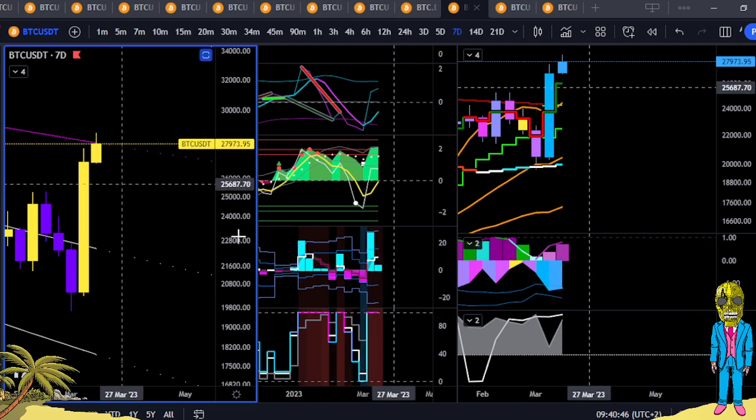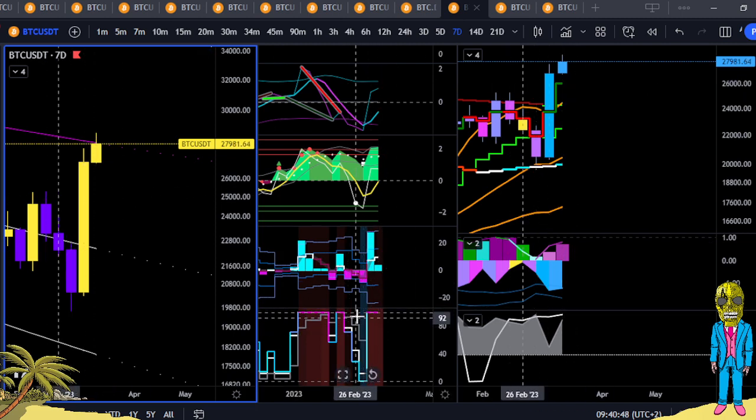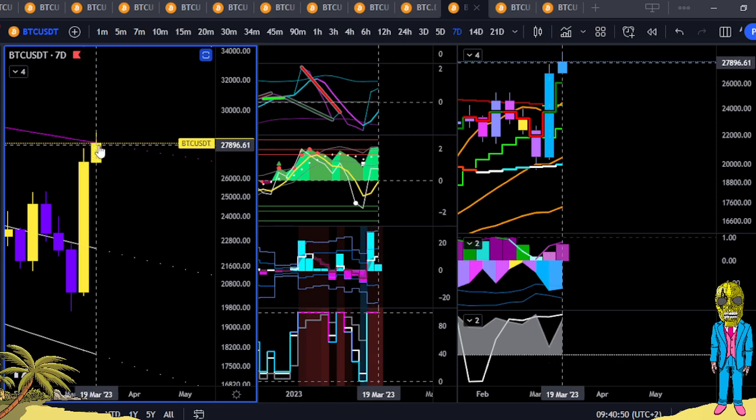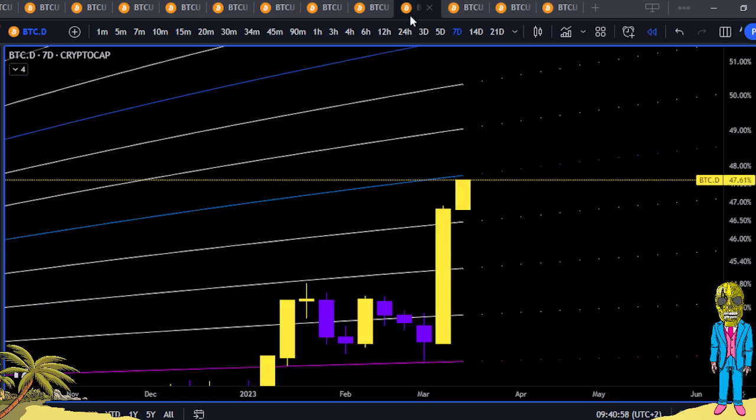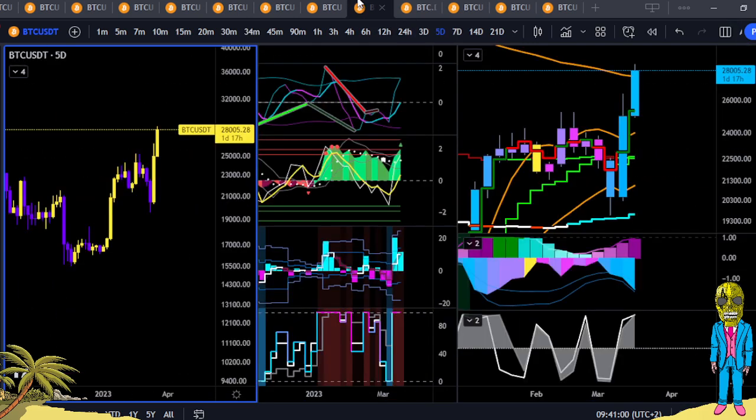Red flashes are on, so if they stay red, that's good. It doesn't matter that we're here, but as soon as they start not flashing red, then you know, okay, I need to make sure I can get a good trade in. So that's BTC.D. That's alright.